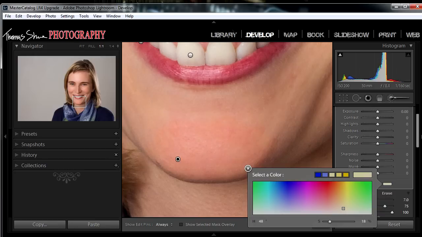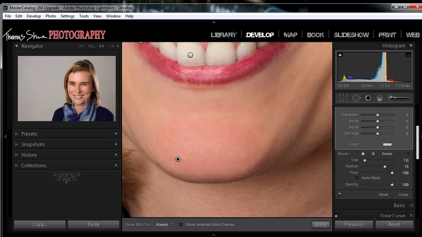Okay, that's too red. That's too yellow. I'll bring it all the way off. Move it over. That looks pretty good to me. Let's turn that off here. Let's look at before and after to see what we got here. Okay, so there's her really red skin, and there it's more blended in. So that's how you do that.